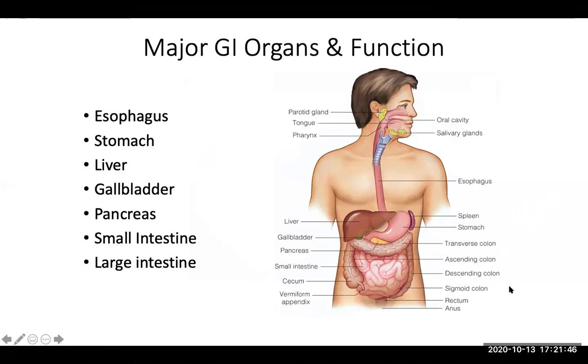And our esophagus right here, as you can see in the picture, is for transport. Okay, so it moves food via peristalsis, right? That movement of the esophagus into the stomach. So food basically enters the stomach through what we call the cardiac sphincter. Okay, and then it's known as either the cardiac or esophageal sphincter. You can hear it used as either or. And that sphincter remains closed except for during swallowing. So it keeps those food contents within the stomach so it doesn't come back up the esophagus.